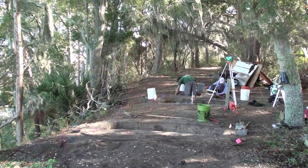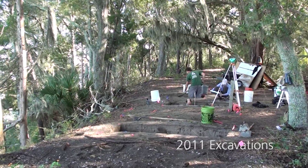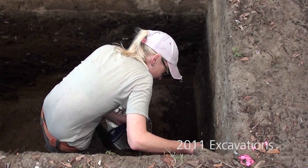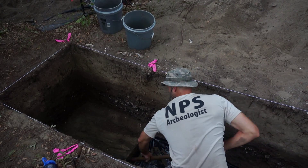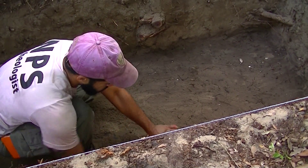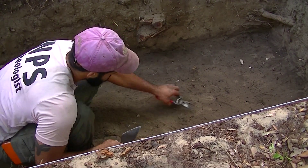So in 2011, the Park Service archaeologists returned to this site. In order to identify which palisade line we were looking at — north side or south side — we found an extension of the trench that actually began to turn at an angle, which began to suggest to us that it was actually the southern palisade line. And now we're back here in 2014 to hopefully find the end of that trench and to see if this was actually a square-shaped fort or, as some people recorded back in the 1730s, a star-shaped fort.